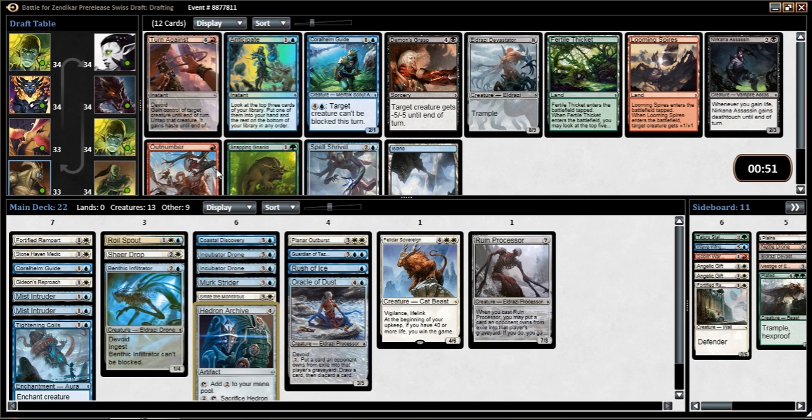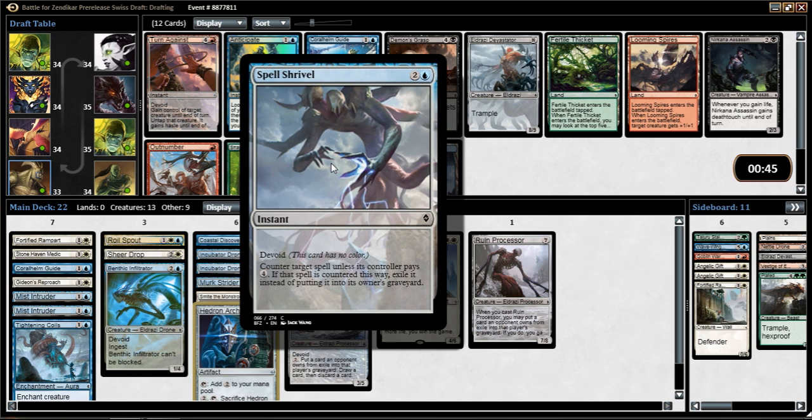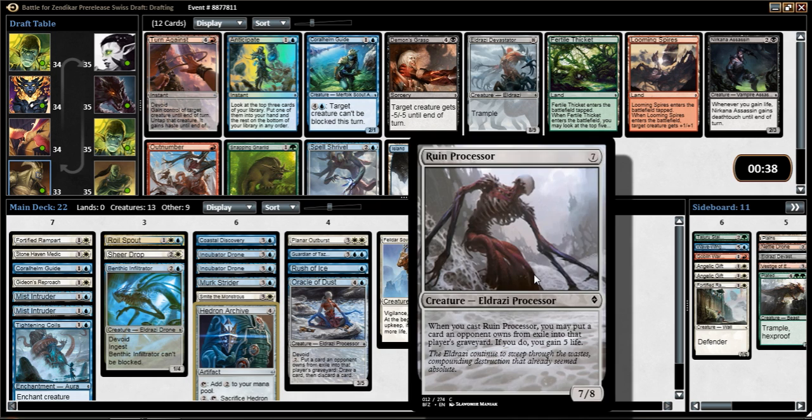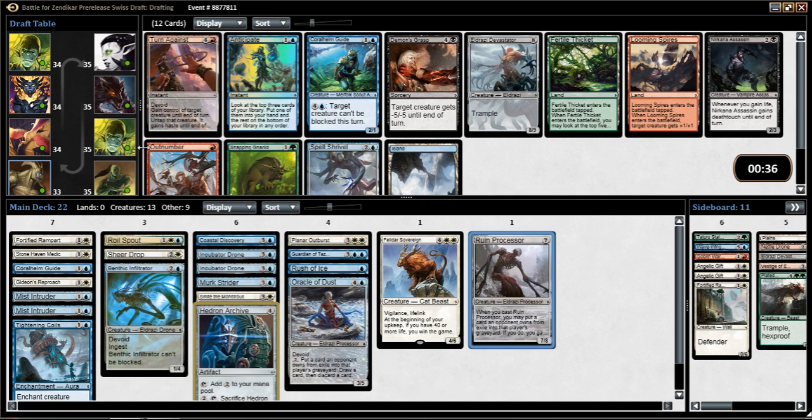Turn Against is very strong, but we're not going to splash it or anything. Could take an Anticipate, it's not exciting. Spell Shrivel is sort of a processor enabler. We only have 2 processors right now, I guess 3, the Ruin Processor. But I'm not really worried about that right now. We've already got 3 very good enablers.